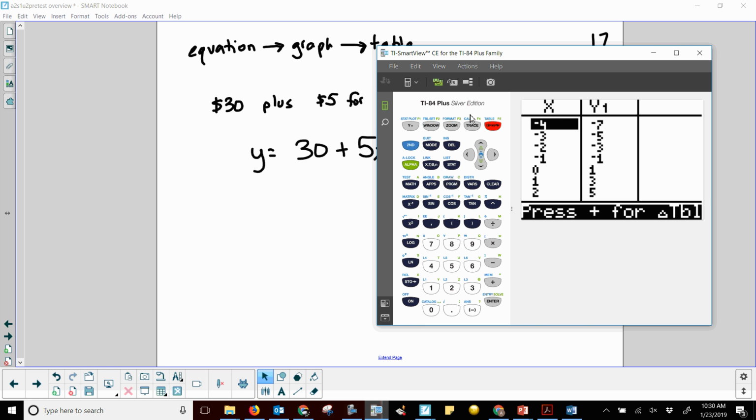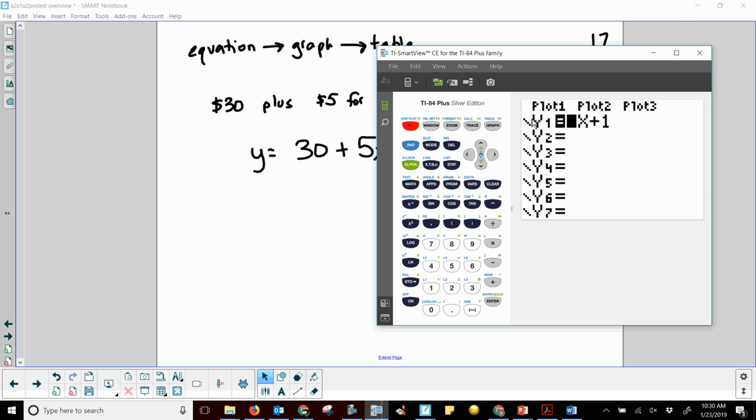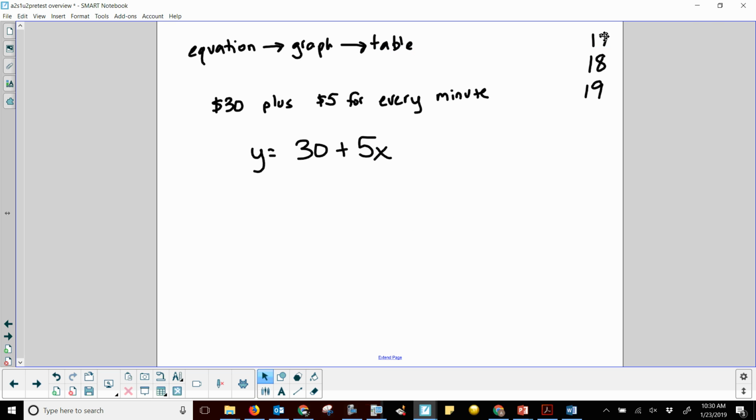Which of these tables matches an equation? You can just plug the different equations into y equals and then go to the table and see what matches up. So 17, 18, 19, this comes up a few times asking you to go from equation to graph, graph to equation, or table to equation. Just play around with y equals in your calculator and definitely ask questions. This is not one you want to just guess on. There's a way to figure it all out.